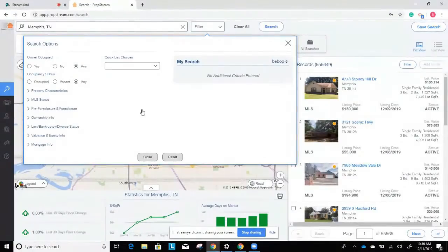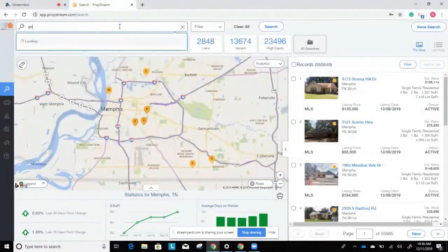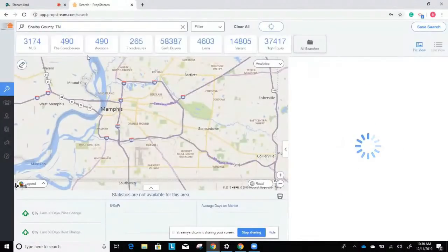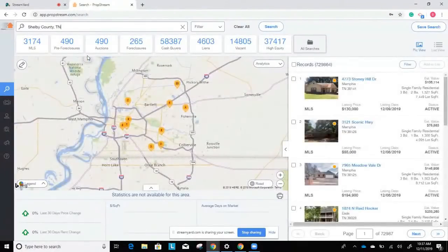So we're in Memphis. The county for Memphis would be Shelby County, Tennessee. But what I really want to focus on is that even though it's going to give you all the details about the actual multifamily property, it'll actually show you the occupancy or potential occupancy of the property, which if it's a 10-unit building and only 4 of them are rented, that owner is probably in trouble on that particular building because most of his units are not rented. And now it'll actually show you how many of the properties are potentially rented.